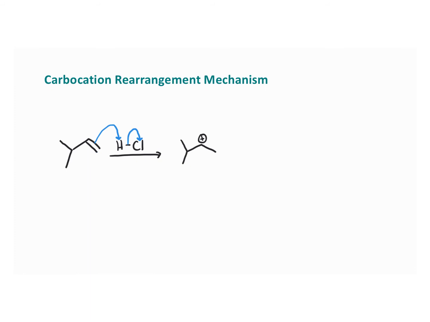This has 2 hydrogens. This only has 1. Hydrogen's going to go party with all its friends here. That leaves us the carbocation there. Now, I want you to notice this carbon has 1, 2, 3 R groups, but it also has a friendly proton on it, which I'm actually going to draw right there. Okay, so there are 2 R groups and a proton. And so this can go through a 1,2 hydride shift.